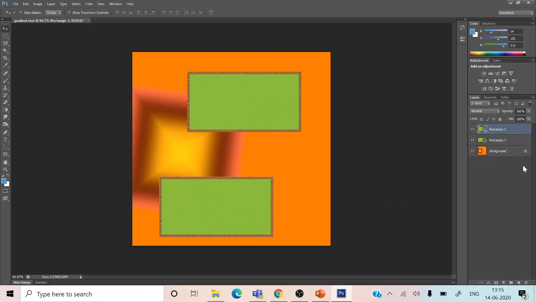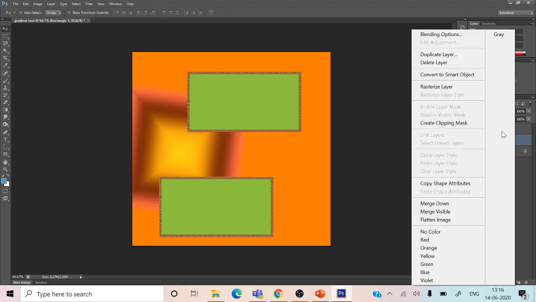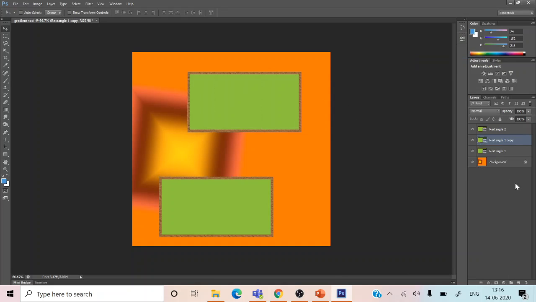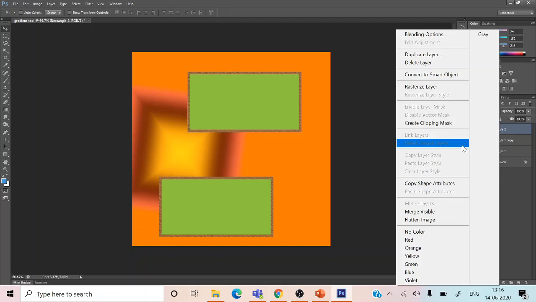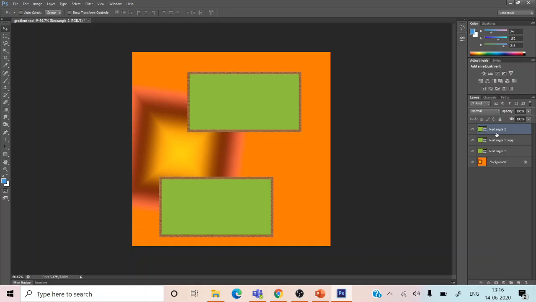Now you can see in the layer panel. Now see, this is the layer panel. The background layer is always locked, and you can hide these layers. You can show these layers. You can duplicate the layer like this, and then again you can change the layer name by right clicking it, and just double clicking on it, you will be able to change the layer name. So you can say green rectangle 2, anything like that which you can identify.